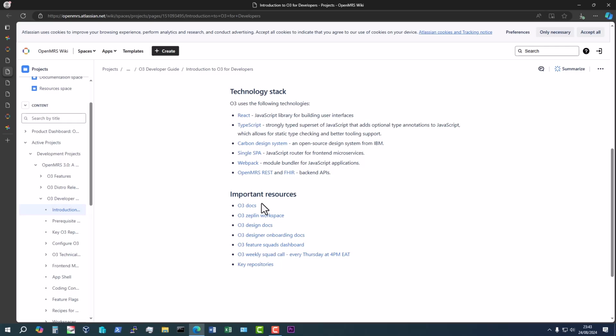So, when you look at these different documents, you have the design documents, you have designer onboarding documents, you have weekly calls, and these calls really help to keep you in check. And also, because it's open source, some people assign different tasks.